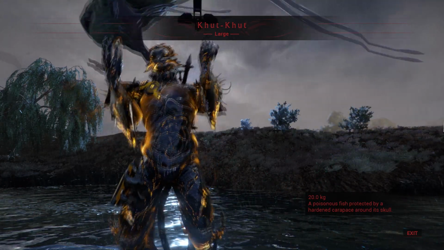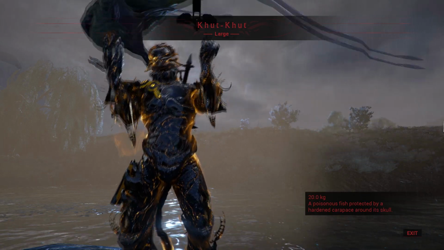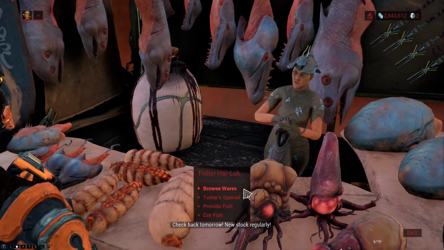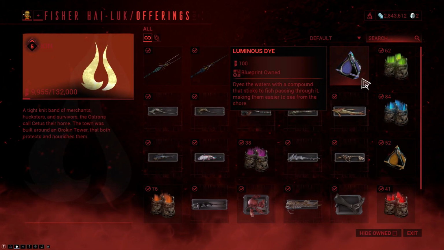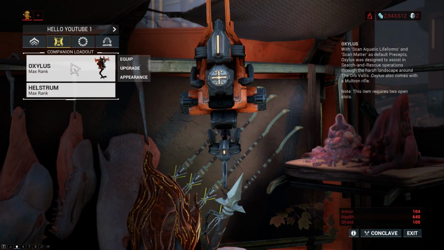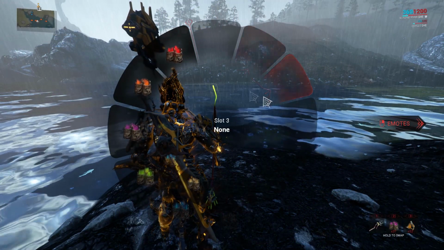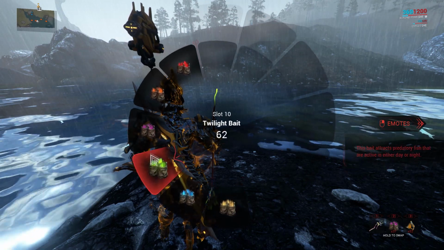And finally, we're going to talk about the most complicated farming that you can do in the Plains of Eidolon, which is fishing. The first thing you want to do before you go fishing is buy luminous dye from the fishing vendor, which will make the fish much easier to see underwater. Alternatively, you can run the Oxyl Sentinel, which will highlight the fish as well. Also, pick up all the baits as soon as they're available, because, well, you're gonna need them.